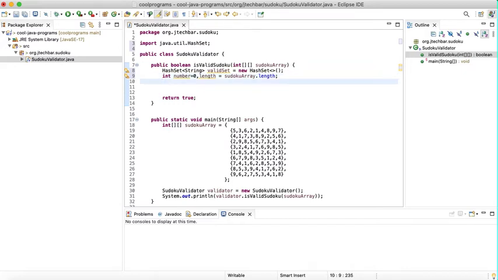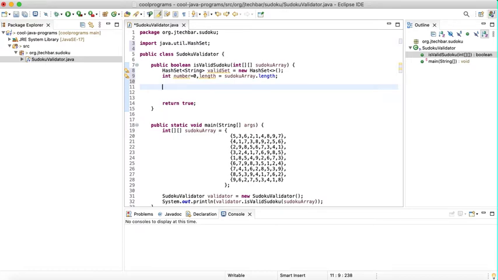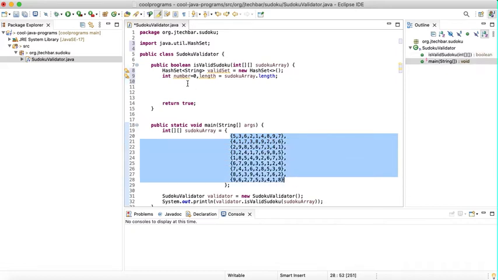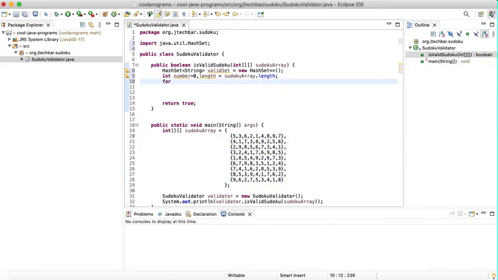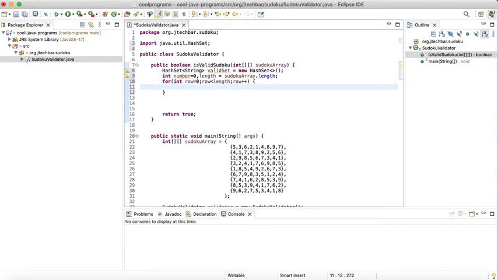So what I have to do is iterate through the array, row by row. For that, I will say int row equals 0, row less than length, row plus plus. Similarly, I'll iterate through the column.